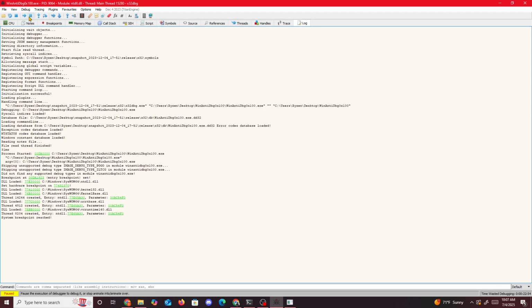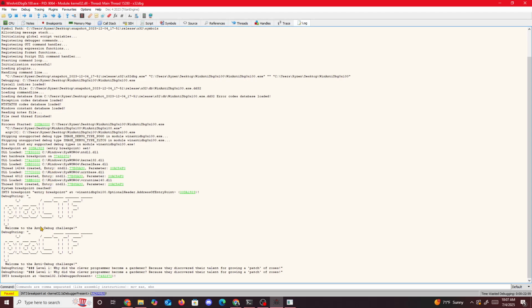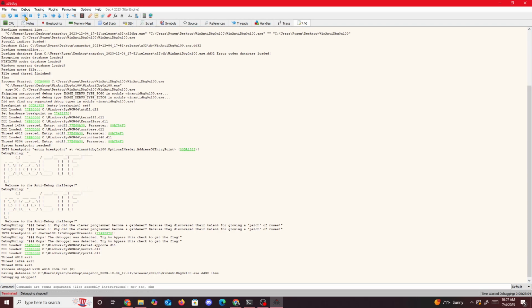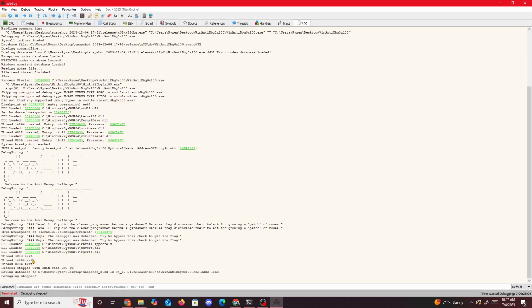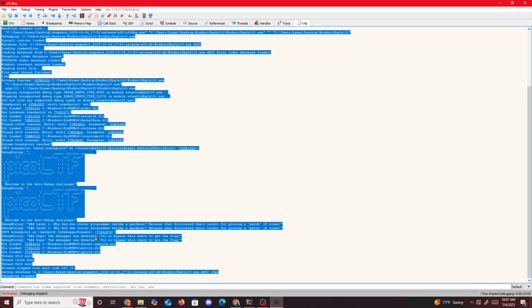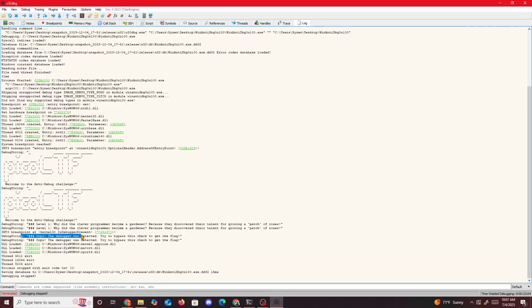If we just press run and run it normally, we should get an error. Welcome to the debugger. Why did your clever programmer become a gardener? Because you discovered a patch of roses. Then the process stopped, debugging stopped. Try to bypass this to get the flag. Oops, debugger was detected. See, it detected a debugger right here.